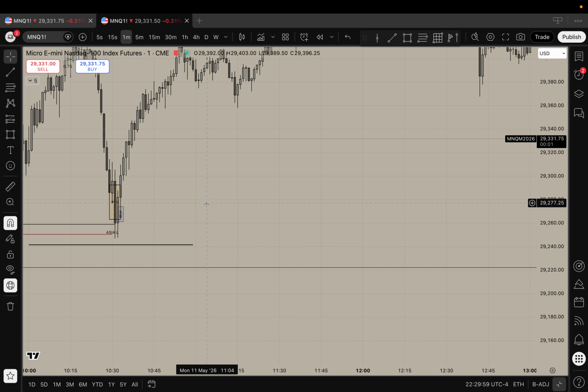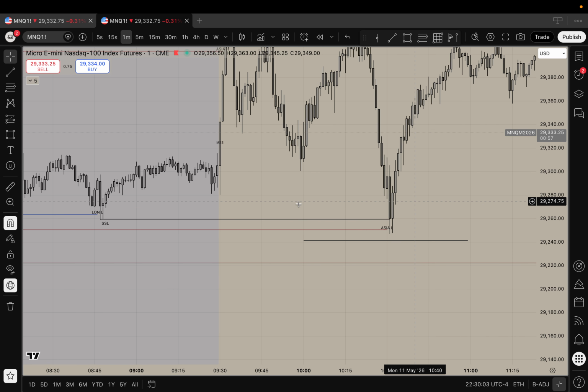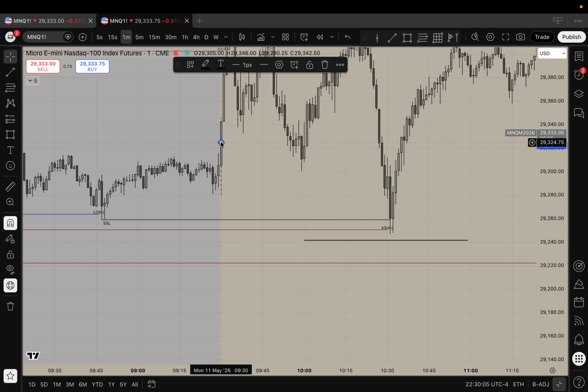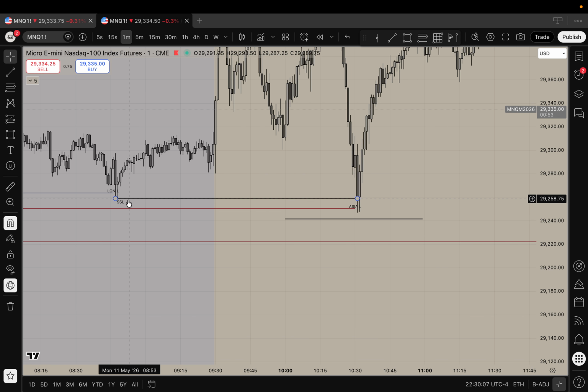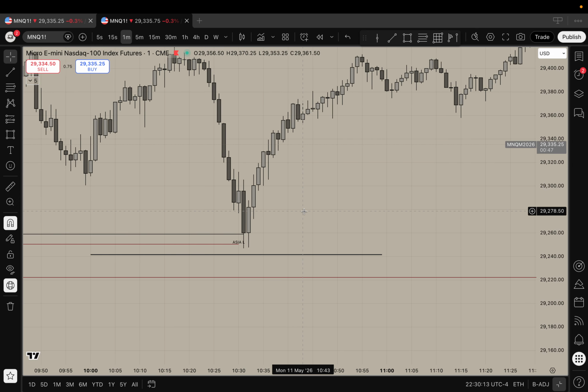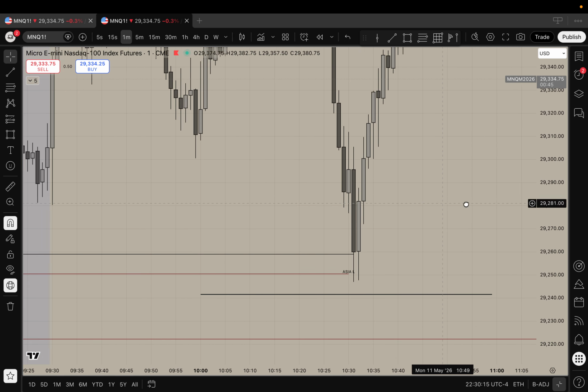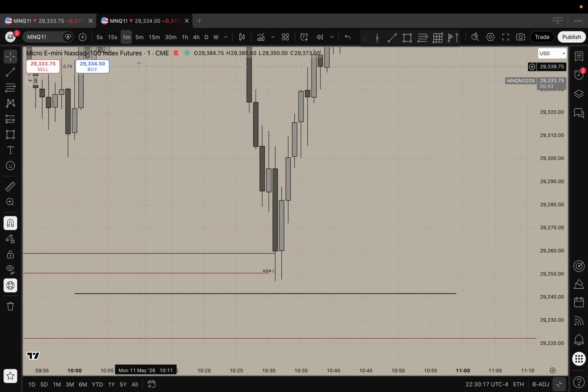And we can look right in here. I'm going to go ahead and get rid of these just for simplicity's sake. We'll go over these in a minute. But we hit the sell side liquidity. This is that 1 hour swing low that I was talking about and that Asia low. Two perfect triggers very, very quickly, one after another.